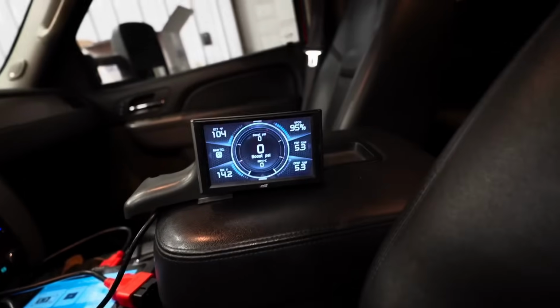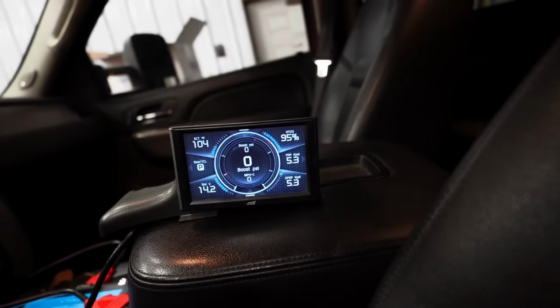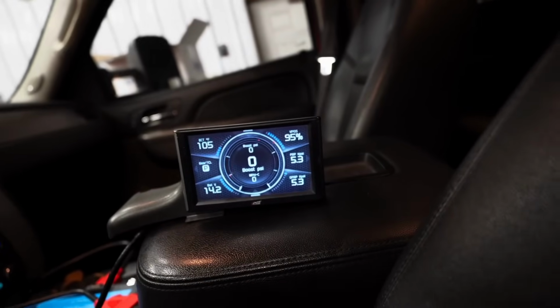I'm gonna do the vane position sensor relearn, but look at that, 95%. The computer last time was saying that it should have been at like 90 to 94%. It's pretty much dead on already. With this truck being completely emissions intact, listen to this.